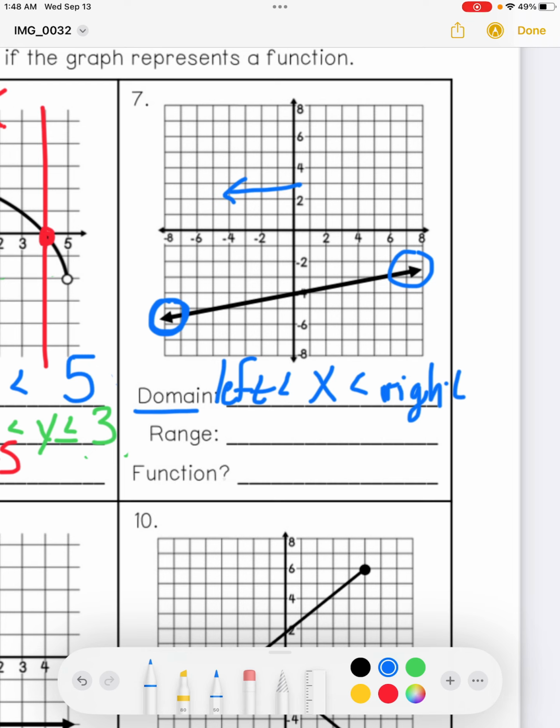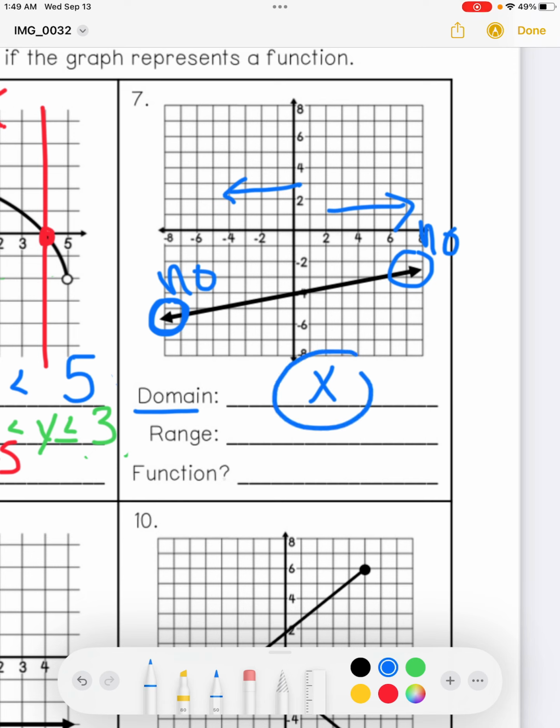So do we have a stopping point? No, right? There's no stopping point. We go forever to the left. And we go, okay, fine. We know how to deal with that. We just erased it, right? That's what we said in the last video. We just erase the thing if we have an arrow going that way. But then if I go to the right, do we have a stopping point on the right? No, because it also goes to the right forever because it has an arrow. So then I have to also erase that part of the problem. And I'm kind of left with like nothing, right? It just says X. So how are we going to write this out?